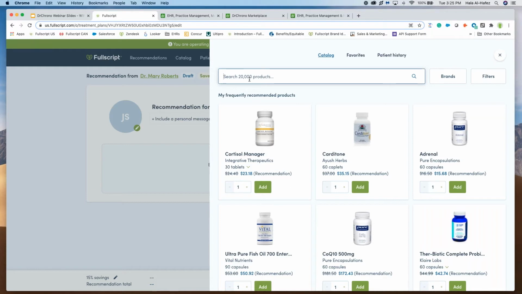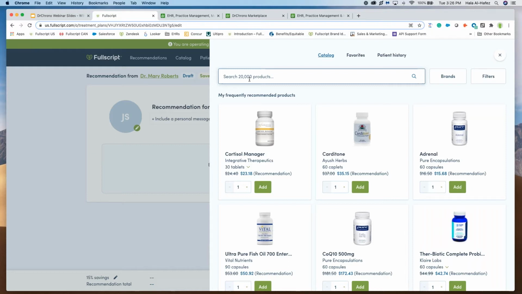What I want to show here is how to navigate it. And then, of course, very soon you'll see that all of this lives in your Dr. Chrono instance. So it's all great knowledge. So in terms of navigating, again, it says 20,000 products. I can tell it could definitely be daunting to have to go through these products. I think the best way to navigate the catalog is to find out what you're looking for specifically.